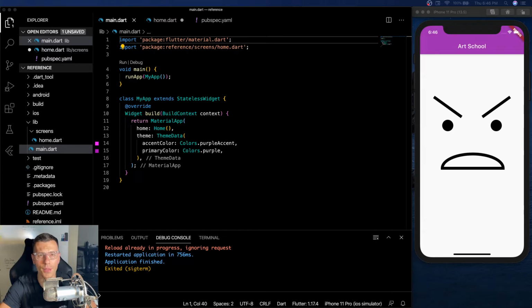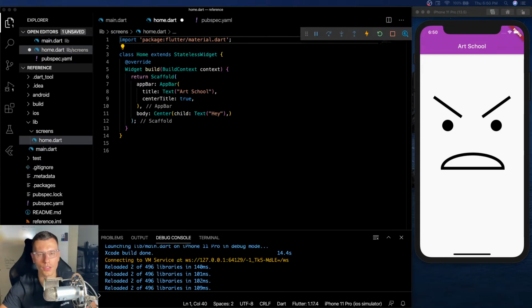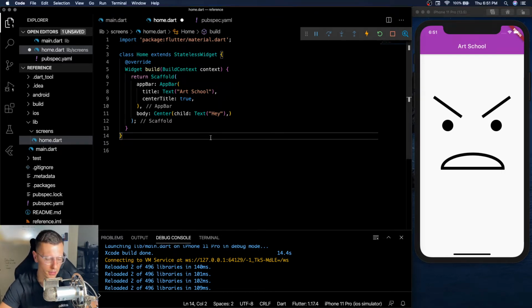So today's topic, I'm going to be taking you guys to Flutter Art School, and we're going to be drawing this cute little guy right here. It's nothing too difficult, but you need to know about the CustomPainter and the Painter class, and go through the initial setup in order to be able to paint anything. We're going to go through all that, so by the end, you'll be able to paint literally anything, but we're going to paint this. So let's get started. The first thing you need is a custom paint class.